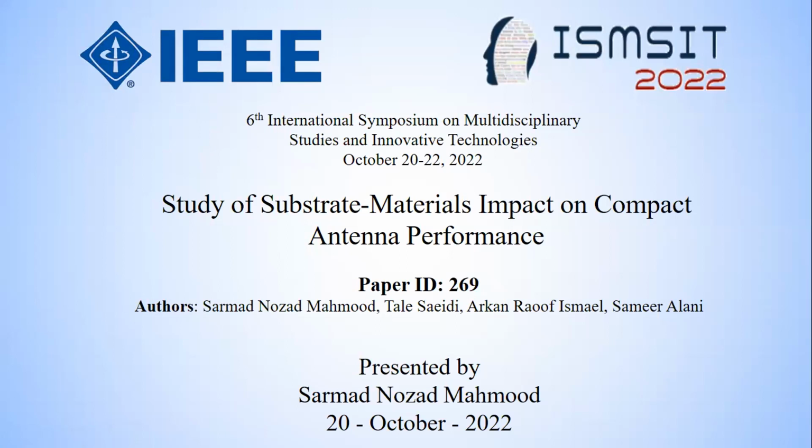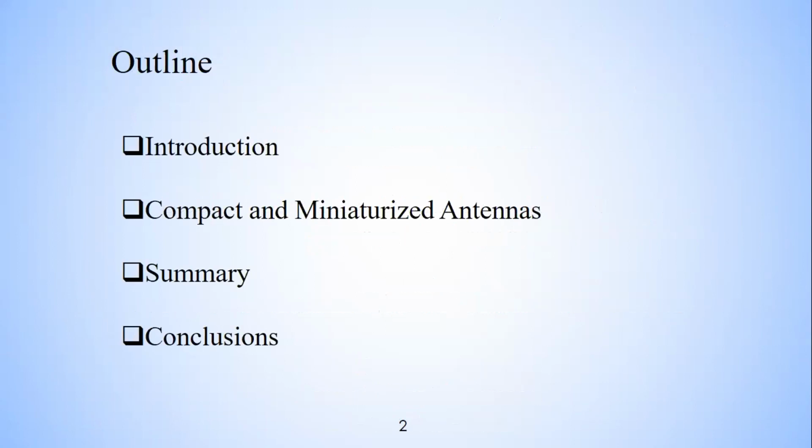Thank you very much for this opportunity. This is your presenter, Sarmat Nozad Mahmoud. I'm going to present my accepted IEEE article, which has the title, Study of Substrate Materials Impact on Compact Antenna Performance. I'm going to start with the outline shown here: a brief introduction, compact and miniaturized antennas, and summary, and talk about conclusions.